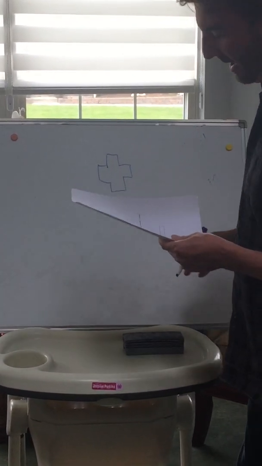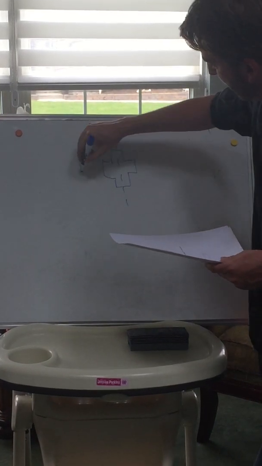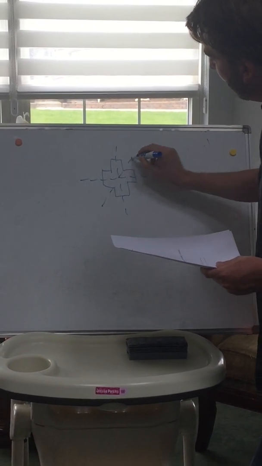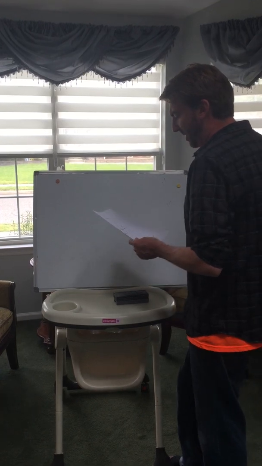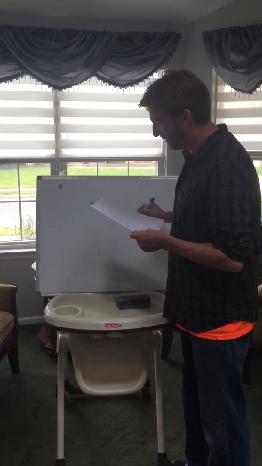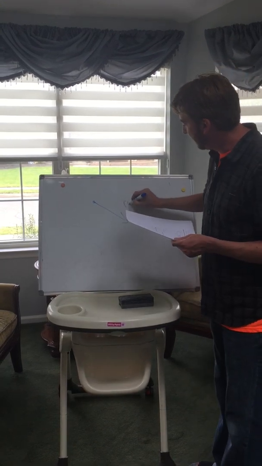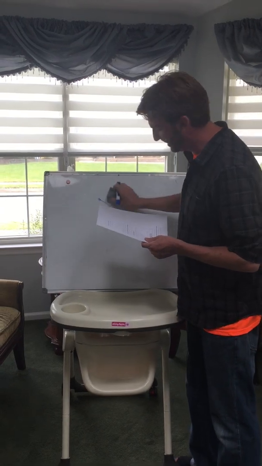Now we have a plus sign. The answer is more than 2 lines of symmetry. You have a vertical line of symmetry, you have a horizontal line of symmetry, and then you have your 2 diagonal lines of symmetry. So that's more than 2. Sorry I'm going so quick. Okay, then we have a shape for number 19. What is this? This is a ray. We have one endpoint. It goes on in infinite direction here, so that's a ray.